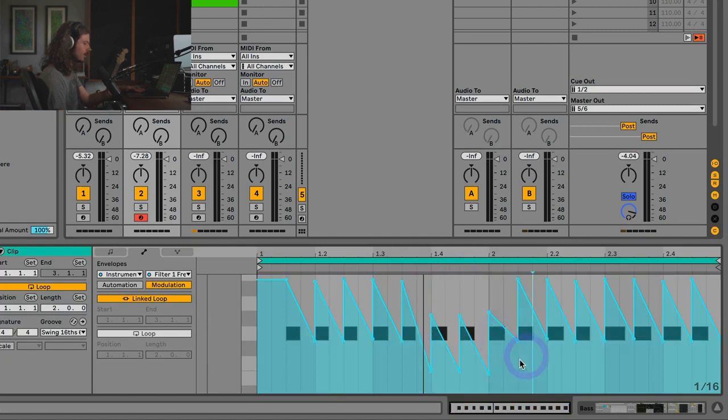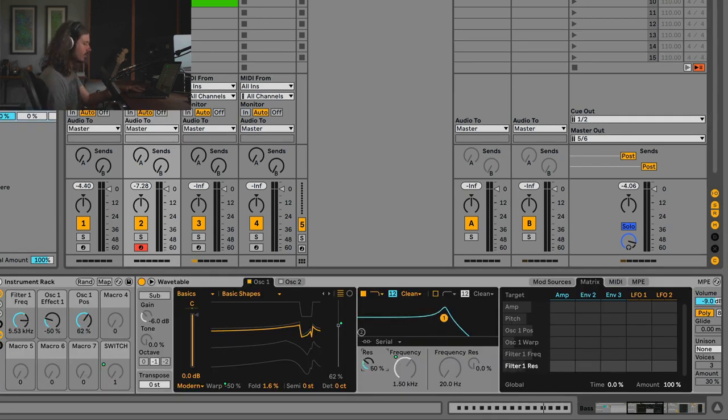And maybe for this bar, we want this to be flat, right? And then I want this one to go all the way down. You can do complex modulations inside of the clip. This is basically like creating a super crazy LFO, right? Let's go ahead and listen to this now. And I'll go ahead and turn up the resonance so we can hear this a bit better.